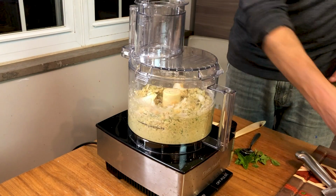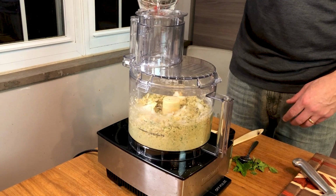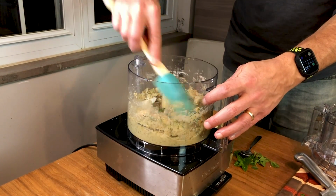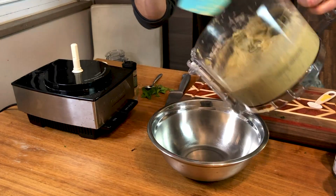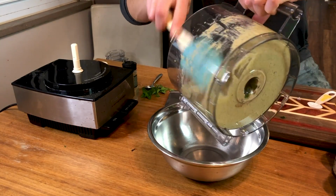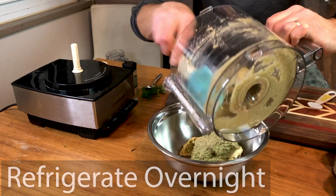And if you're having any trouble getting it blending, just pour in a little bit of water. And then wipe down the sides a little bit, which just means pull the food that's blending from the outside of your food processor. All right, and when it's done, it should look about like this. Not like a paste, but definitely blended up. And you're going to throw it in a bowl because you're going to need to refrigerate it.